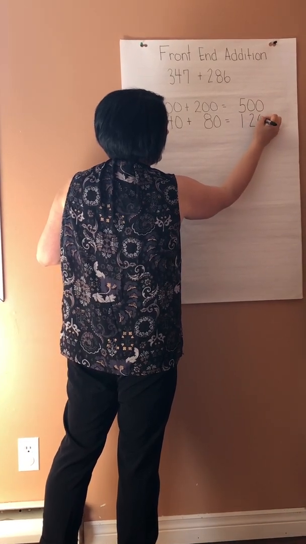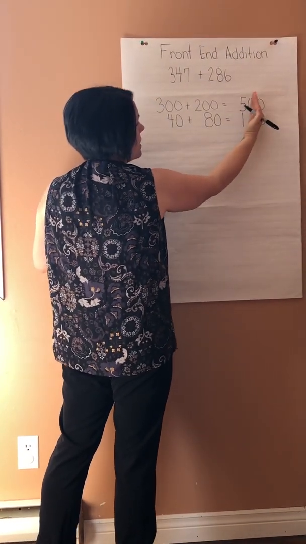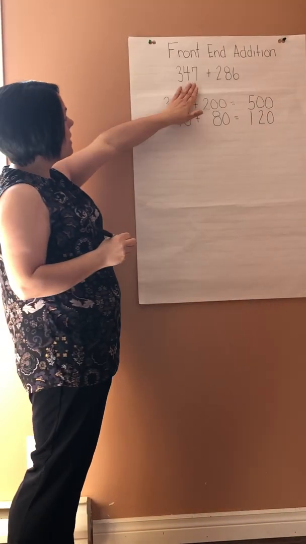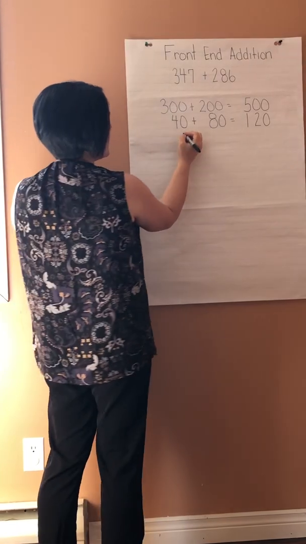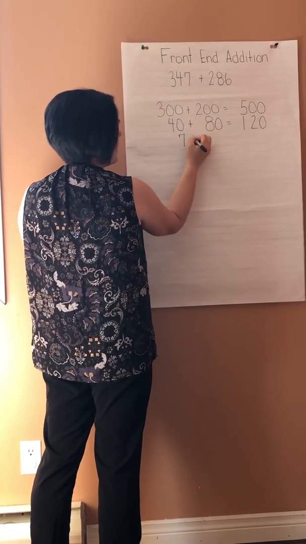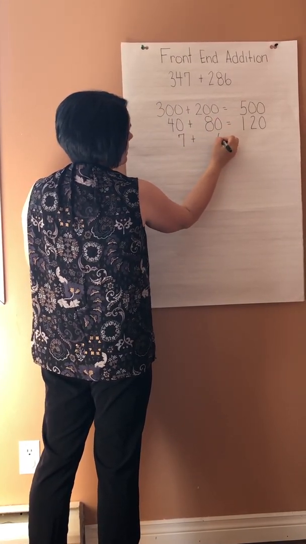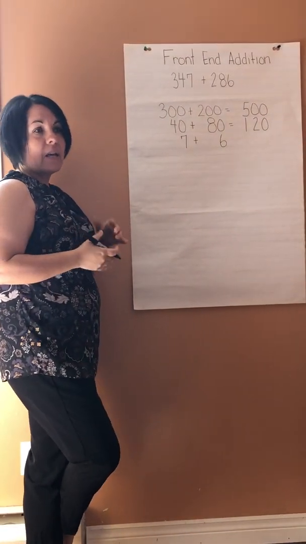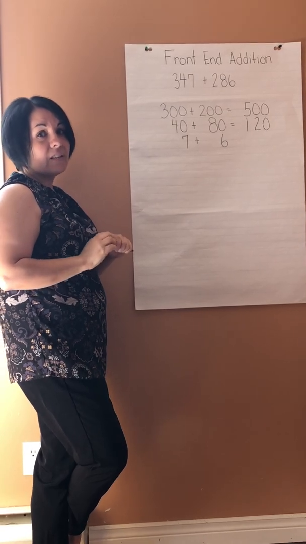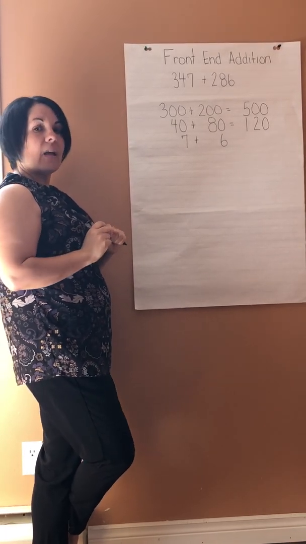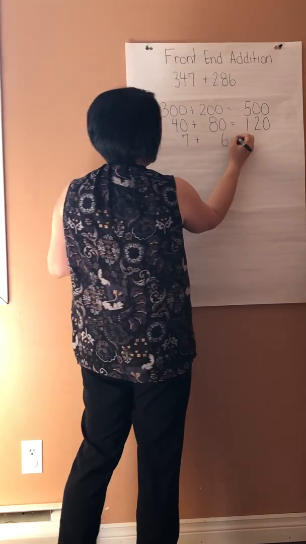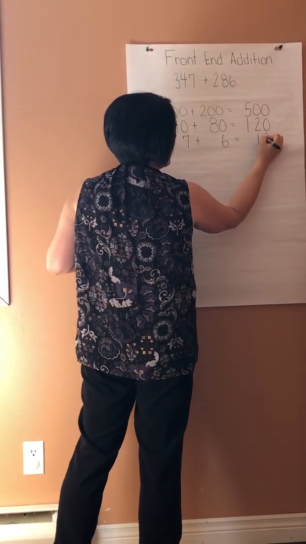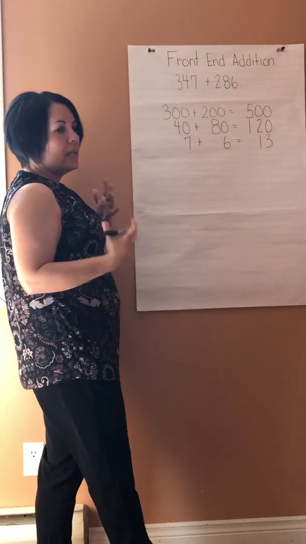And I'm making sure to keep that in the right place values, the hundreds, the tens, and the ones. Now I have my units left, so 7 plus 6. The 7 goes in the ones place, and the 6 goes in the ones place over here. 7 plus 6 is a basic fact, and we're all practicing those facts every single night, so I know right away that 7 and 6 is 13. And as I record that, I'm making sure that I keep it in the proper place value. Everything lined up to make it nice and neat for the students.